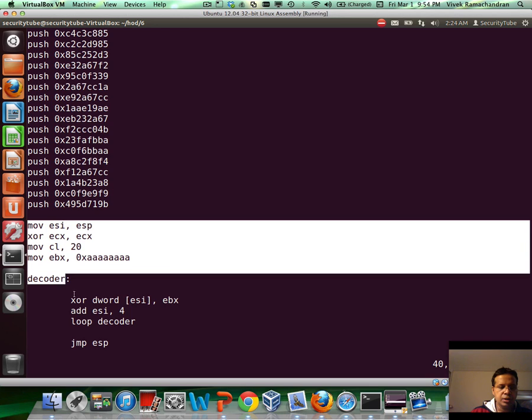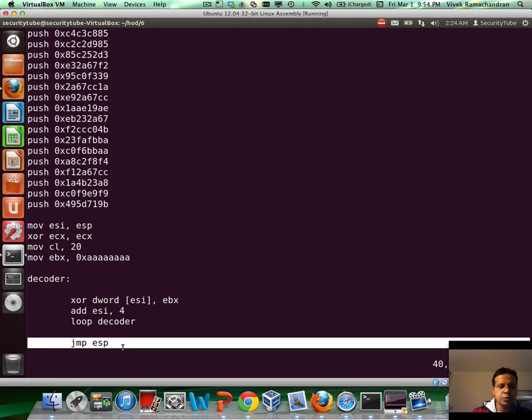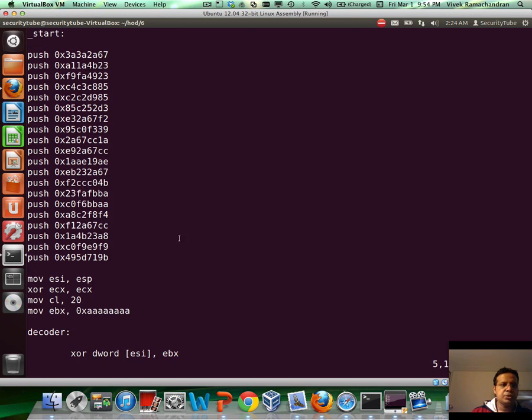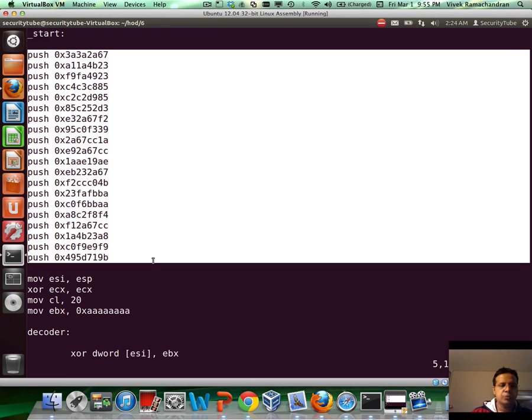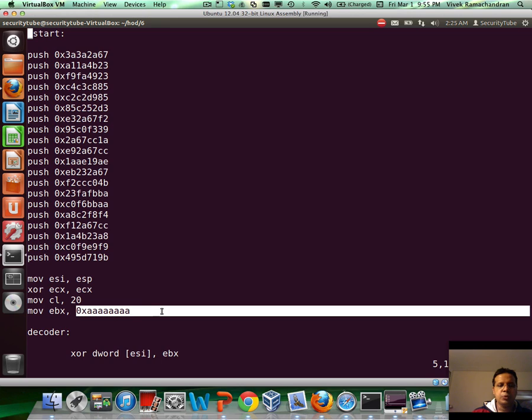And then we wrote our little decoder stub in here, which does the decoding and then jumps to our shellcode for execution. Now, I just want you to look at a couple of things in here. If you notice, we have these bunch of pushes. Now, this would change every time the input shellcode changes, right? So if we use a reverse TCP shell generated by Metasploit, this part would change totally. Now, based on the size of this shellcode, what we move into the ECX register would change as well, right? The length of the shellcode divided by 4 is what needs to move here. And then finally, depending on what we want to XOR with, this value would change.